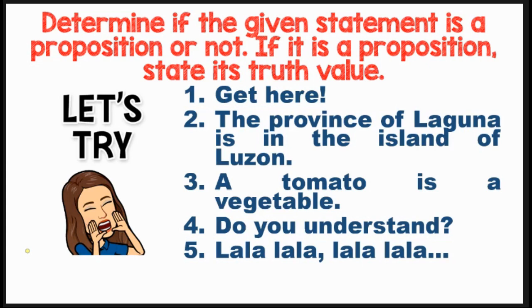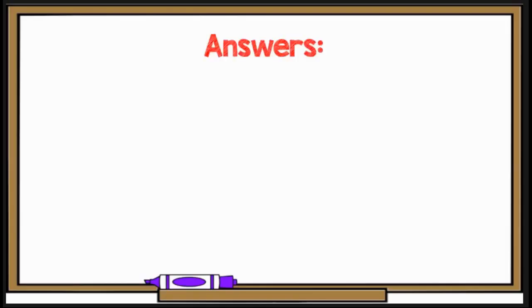Okay, now I want you to get a piece of paper and then write down your answer. State if it is a proposition or not, and then if it is a proposition, give its truth value. You can pause this video while you are working on your activity. Okay, now let's move on to the answers.